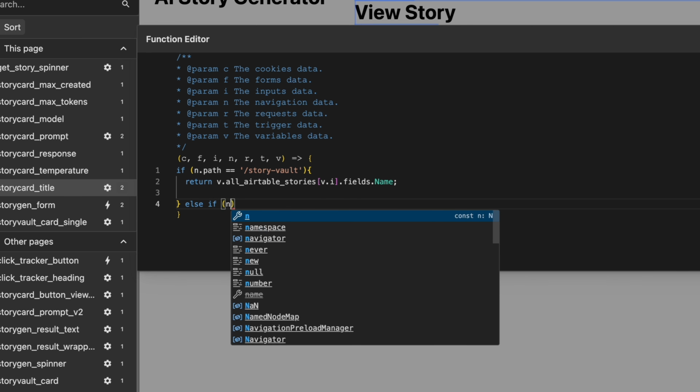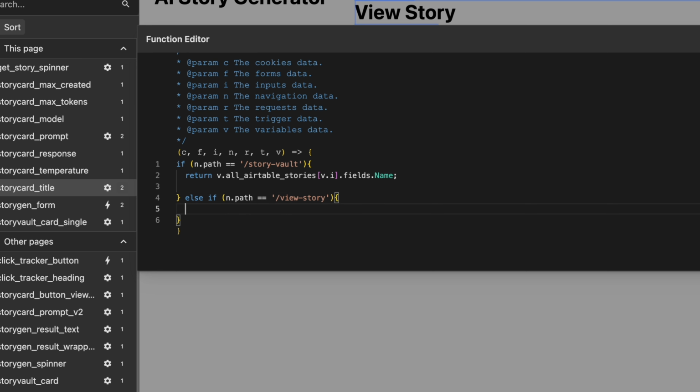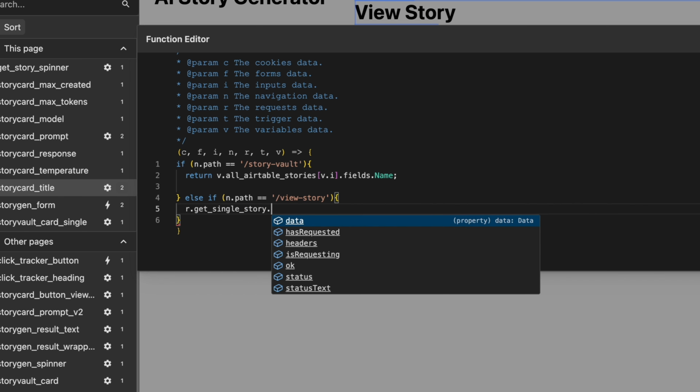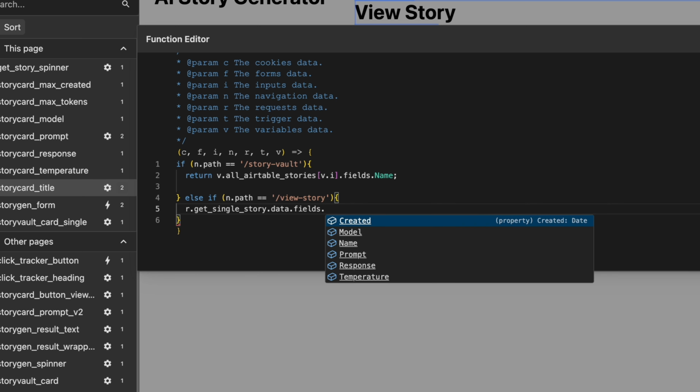But if n.path is equal to view story, I want to show something different. I want to show r.getSingleStory.data.fields.created model name prompt response name.